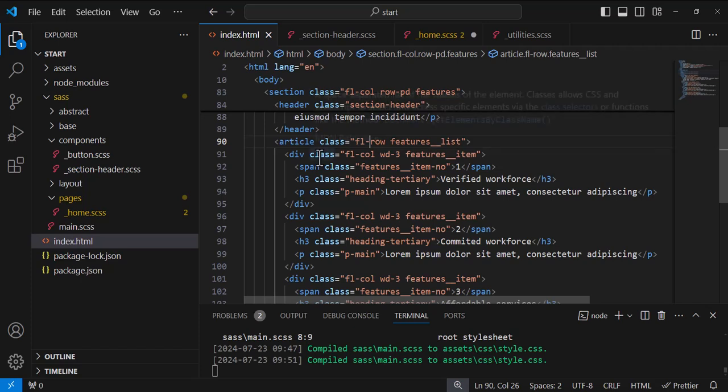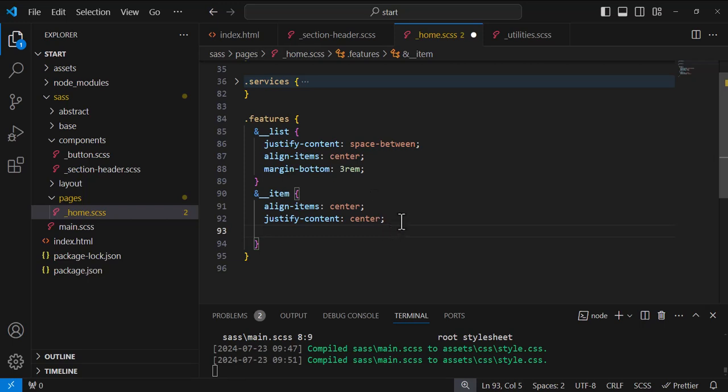Now, because this div, the three of them, is inside it, this feature item is a flex item. And being a flex item, I can afford to set its justification and alignment. But at the same time, by having FL core applied to it, it also becomes a flex container. So it's both a flex item and a flex container. So what's the summary there? A flex item can also be a flex container at the same time.